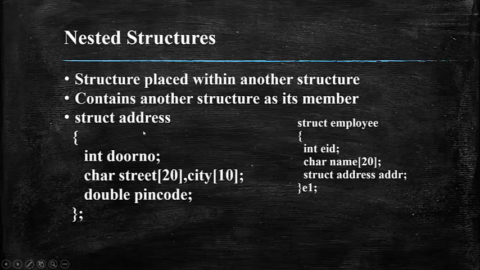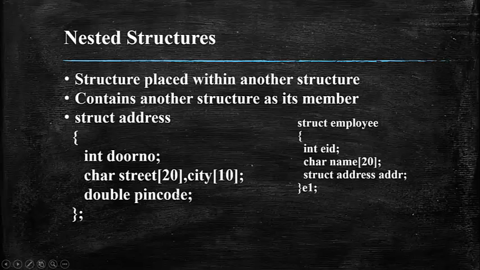So if I want to access these members, with the help of the variable e1 and using the dot operator, I can access the employee ID. With the help of e1 using the dot operator, I can access the name. And when I'm trying to access the address, the members of this address variable lie in the structure definition of address, which consists of the door number, street, city, and then the pin code.